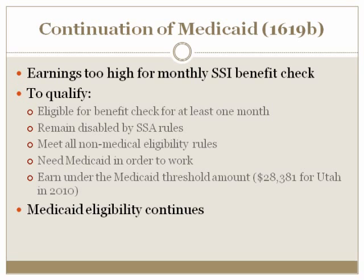And anytime you're in 1619B status and your work changes, which would allow us to pay you a benefit, you need to let us know. And then we can update your claim, look at your file, make sure we have all the information correct, and start paying you benefits again. Then if you go back into 1619B, we just adjust the record again. And you can remain in 1619B indefinitely as long as you meet the requirements.